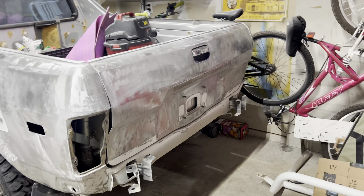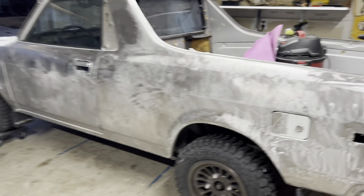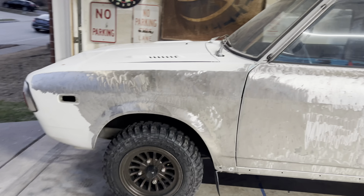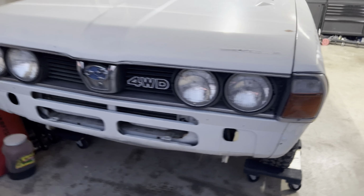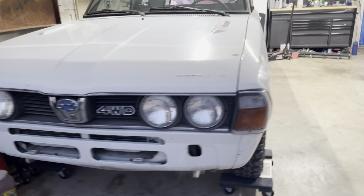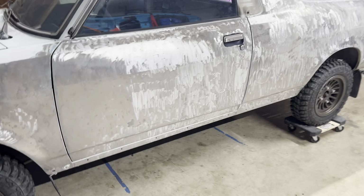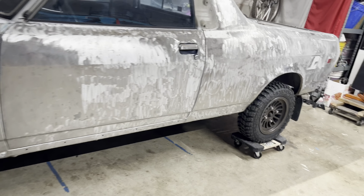Alright guys, so here's the progress so far. We've got most of the passenger side done. Hard to see. Got most of the rear done. Pretty much all of the driver's side done. Still need to do the hood, the roof, and get everything out of the front end, do the front end, and the passenger fender.